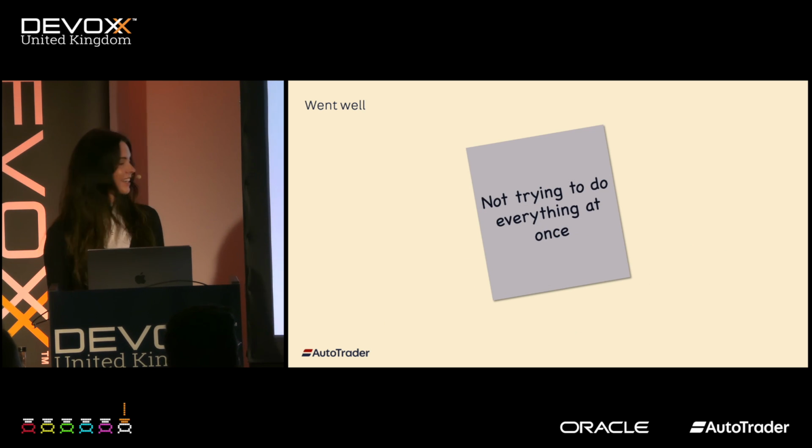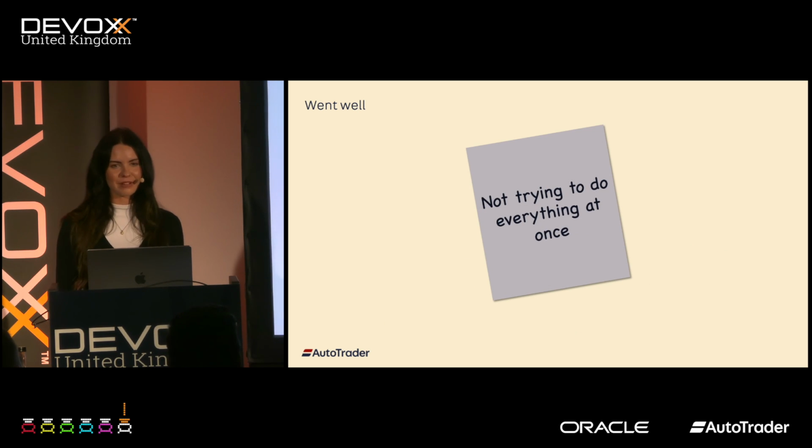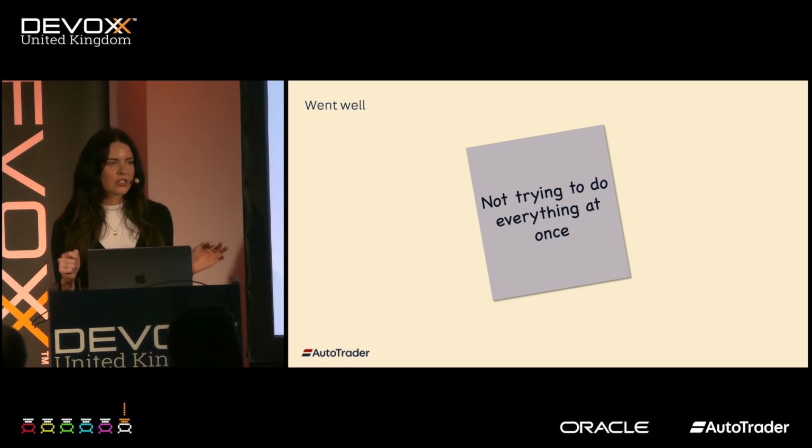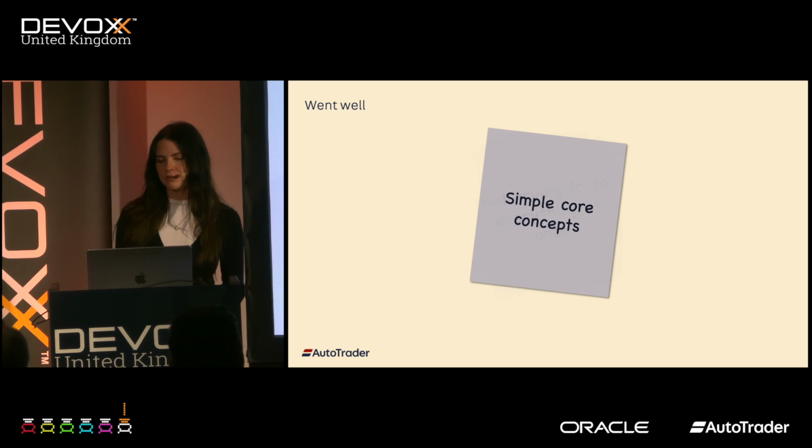So the first ticket that we've got is not trying to do everything at once. Wanting to get it right the first time made it hard for us to do anything. We just couldn't get the ball rolling. But with our versioning and pushing decisions down the line, that made it so much easier, and it gave us the ability to spike and try and change plans after implementation. So once we let go of trying to be perfect, it was a lot quicker and easier to make it composable.